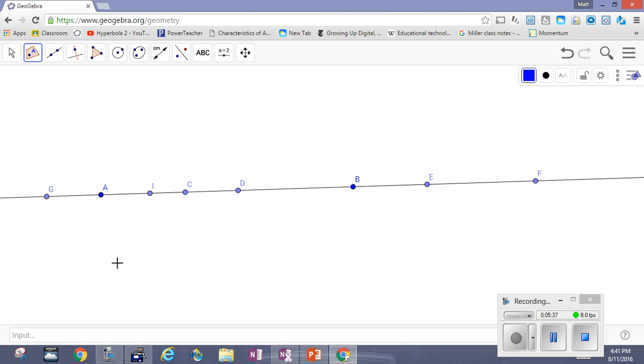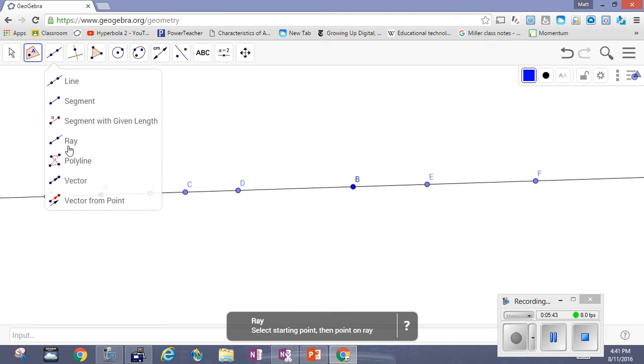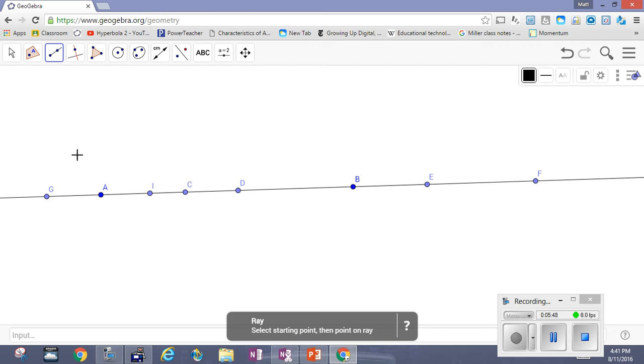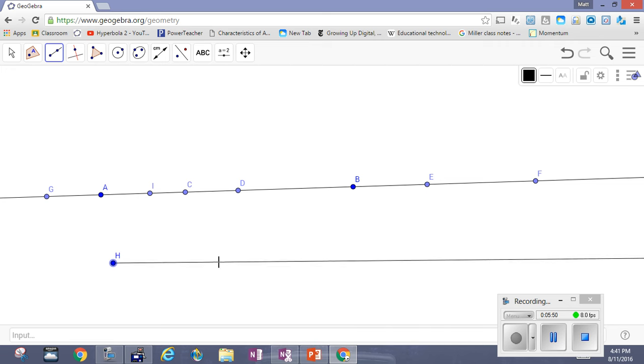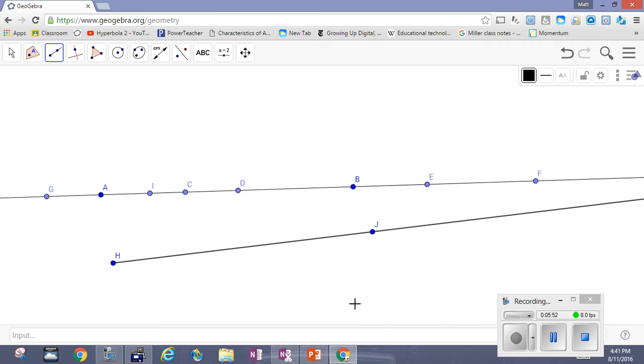Now, let's go through and talk about rays, and a kind of neat way of doing a ray. A ray extends infinitely in one direction. It starts at K, moves towards L, and keeps on going.